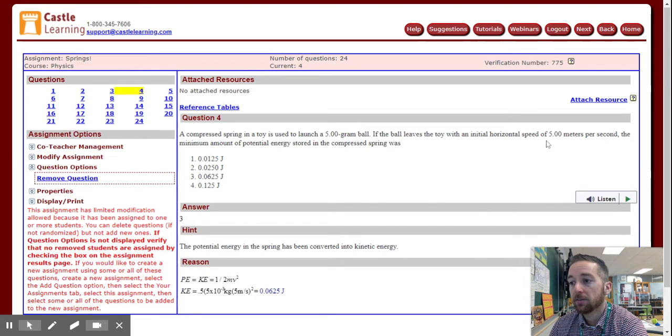And then they give you a speed. So they want the amount of potential energy, and they wrote it out right here. Good, we want our potential, but to find our potential, we have to use our kinetic, because energy is always conserved and can be transformed from one form to another. So we're just using the kinetic energy equation to solve, because we know the kinetic energy will be transformed into potential. So they give us the speed. We can plug that in for V. The mass, we just got to convert it, so it's 0.005 and then divide by 2. That's where the 0.5 came from. Answer should be choice 3.